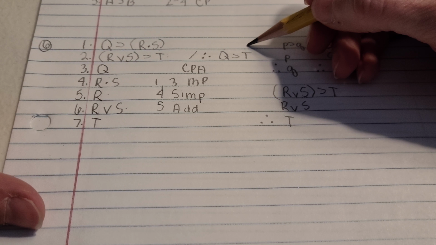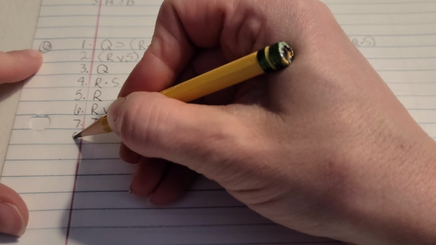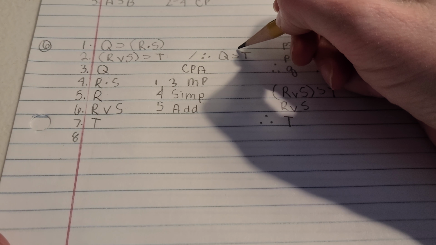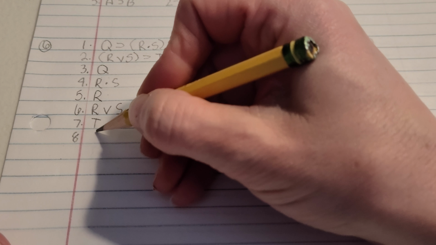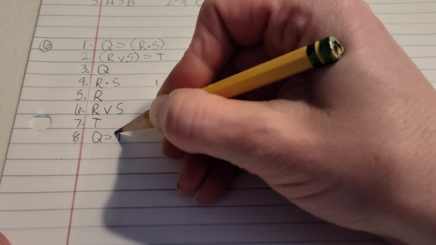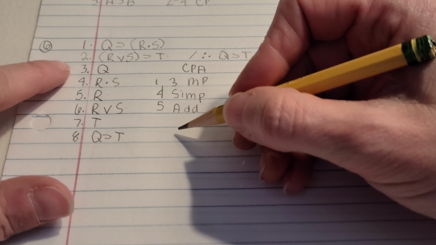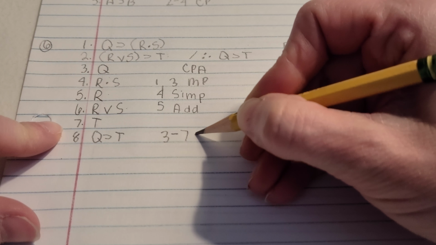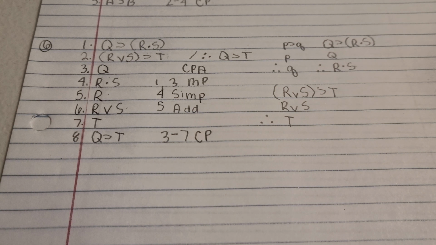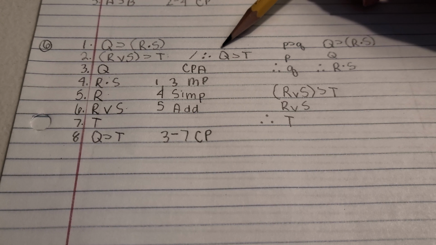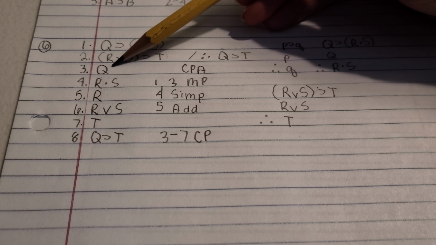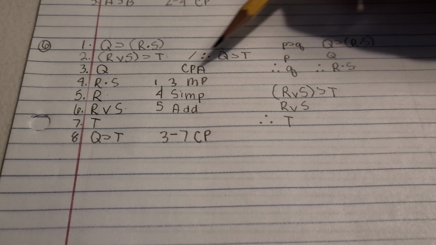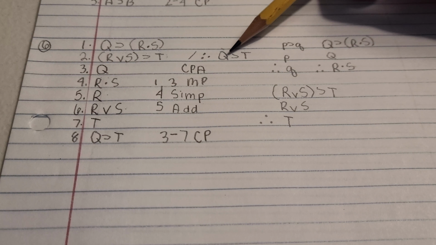So I am done. So then what I do is I go back and write the whole thing of this conclusion, or what I was assuming here. If Q, then T. And then I use the whole lines that I used, which was lines 3 through 7. CP. All right, and because I assumed the antecedent of Q, and then I deduced the consequent of T, I am done in CPA. And because that if Q then T is our conclusion, I'm done.